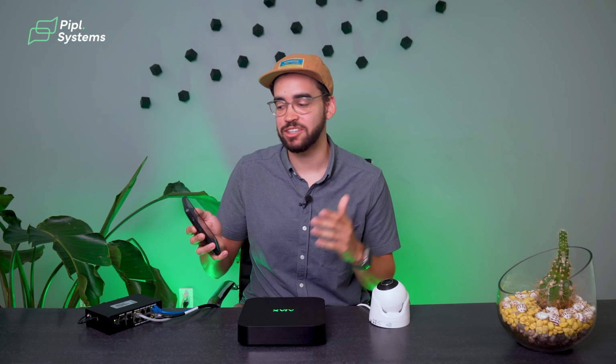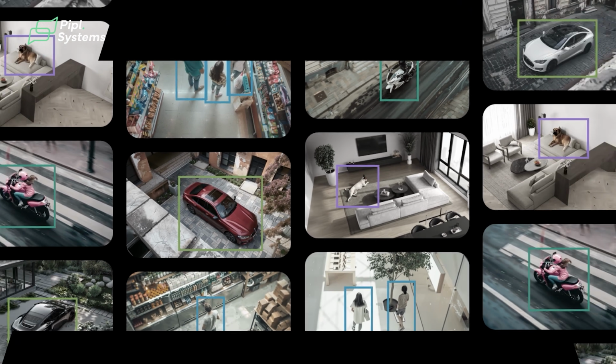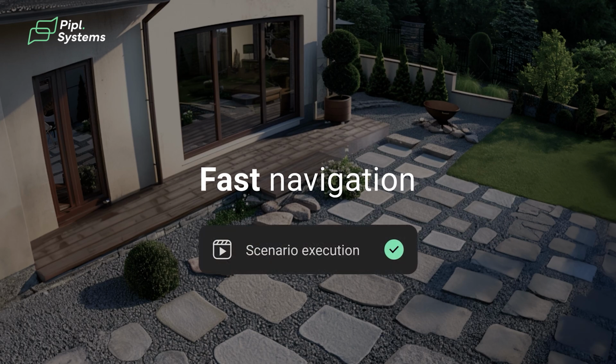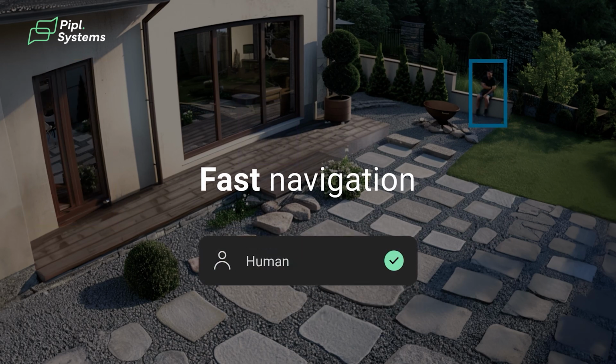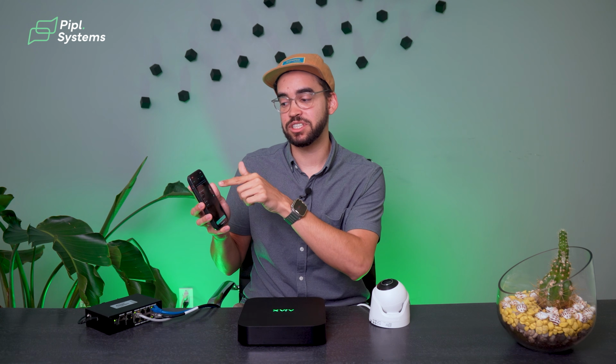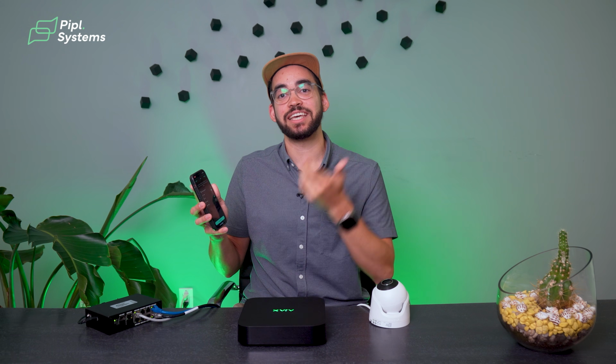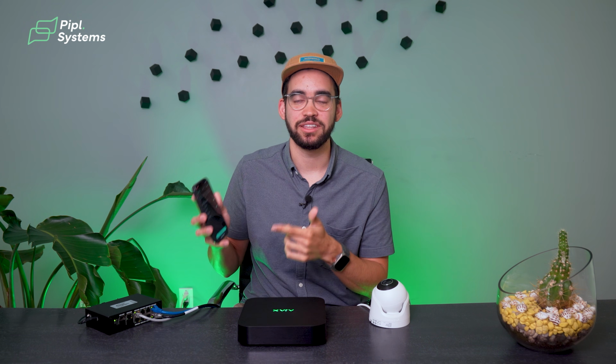That means that if I know there was someone in front of my door, I can just click on human, do the show selected, and it will appear on my timeline. I will have the exact time frame, and I'm able to search in seconds the information from my camera, so from the action that took place. And you have all the other things that we have here, so motion, pet, and also scenario execution, because this one is what we will show in another video. You can do a scenario execution with your video camera, using your hub and other sensors. So let's say I use a door protect. As soon as my door protect opens, well, I have a scenario execution on my timeline, and I can find it inside, again, my camera right there.